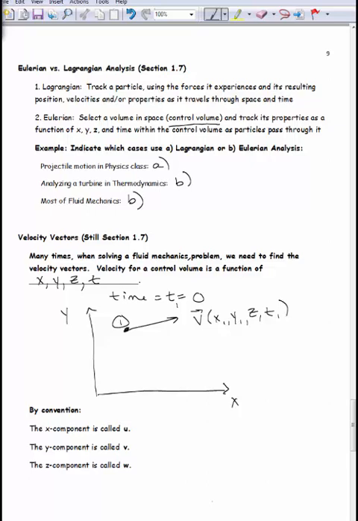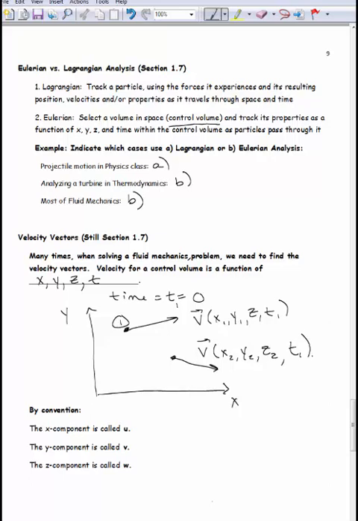But if we look over here at a different x and y position, we get a different velocity vector maybe. x2, y2, z2, it's still time 1 in this case. So basically our velocity vector is not just that baseball, it's going to encompass a whole region in space. That makes it a little bit more complicated, but it also holds a whole lot more information.